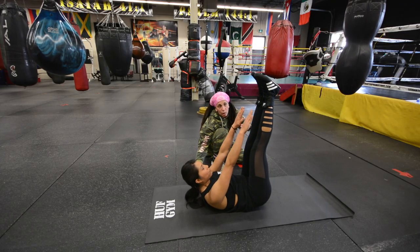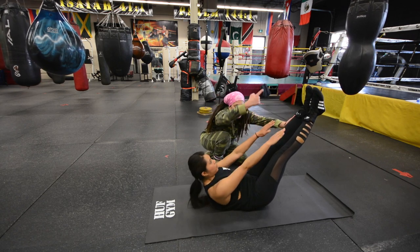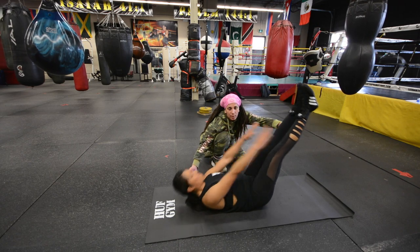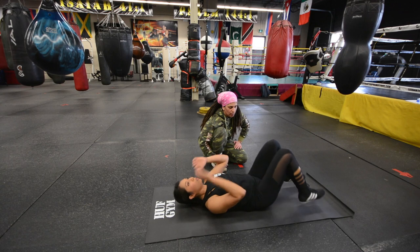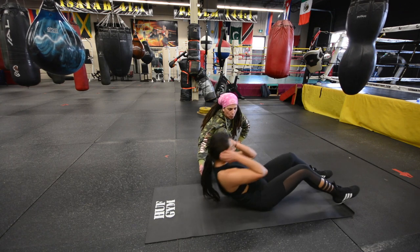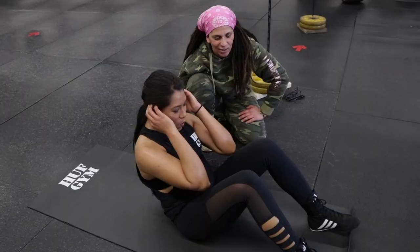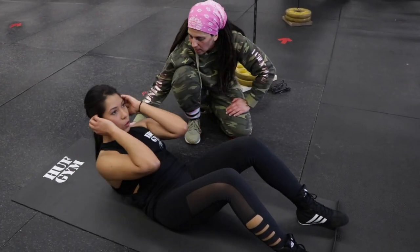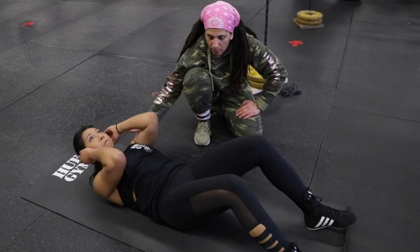Good, if you need to make it a little bit harder for yourself, you can bring your legs down and come right up to a jackknife position to the hips right off the floor. That's the next level up. Yep, and then back to the crunches again for 30 seconds. Holding at the top. Oh yeah, let's try and keep those feet down. You can always hook your feet underneath your sofa if you like. Toes on the floor. That's it. Making sure you're breathing. Good form.